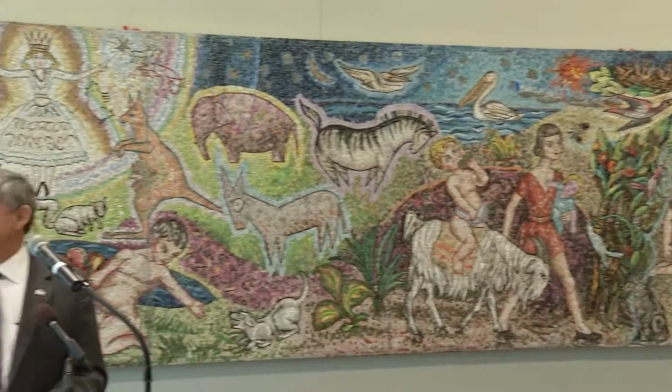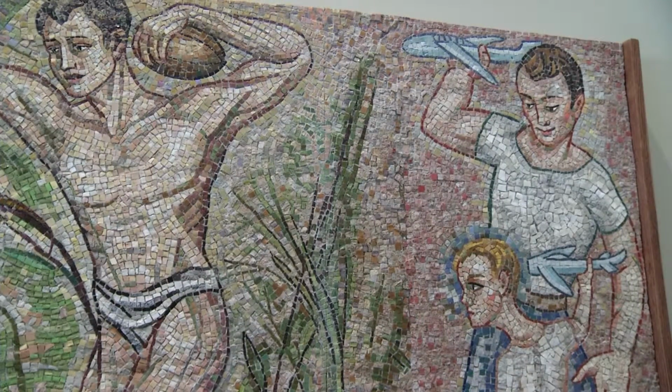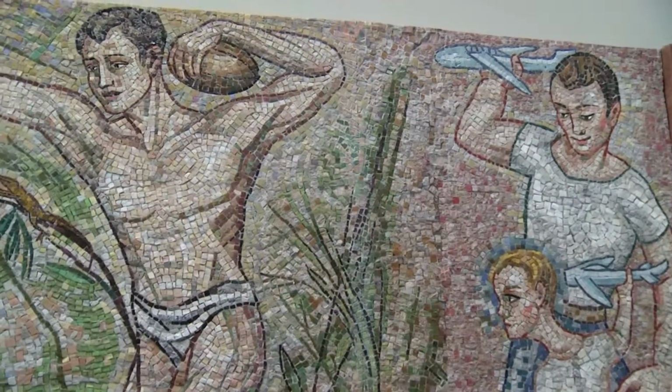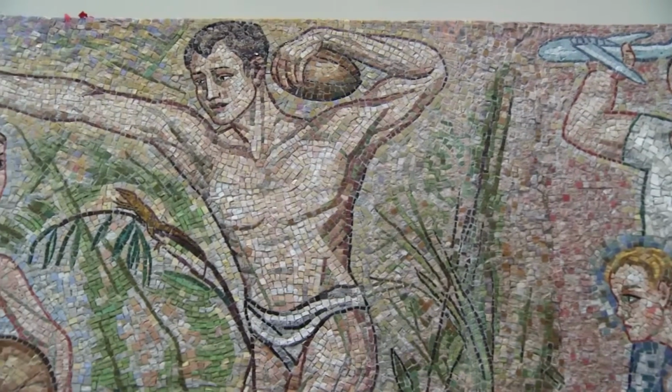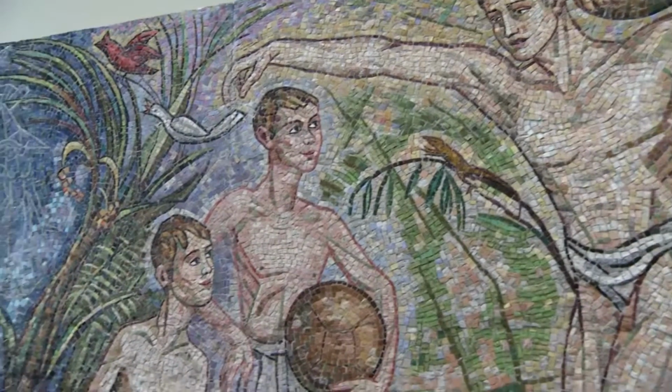Well, it may be Conrad's most beautiful work that is going to be so accessible to people to be able to really enjoy it and see it close up, not just pass by at an Allen Hall or look at it at an inaccessible place, but enjoy this beautiful mosaic, and we'll adjourn to a reception.